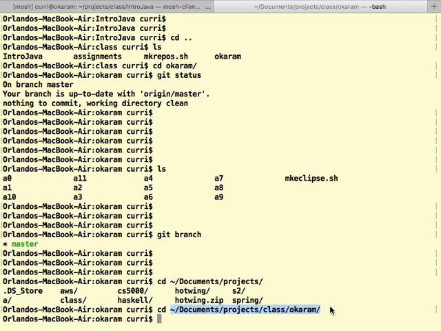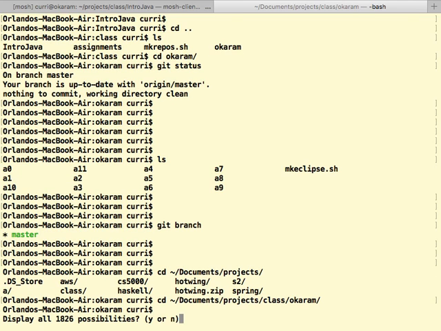Is there a quick way to bring up a command list? If you press tab, it will give you the list of commands. But on my Mac, there's 826 possibilities. So there's no quick list?